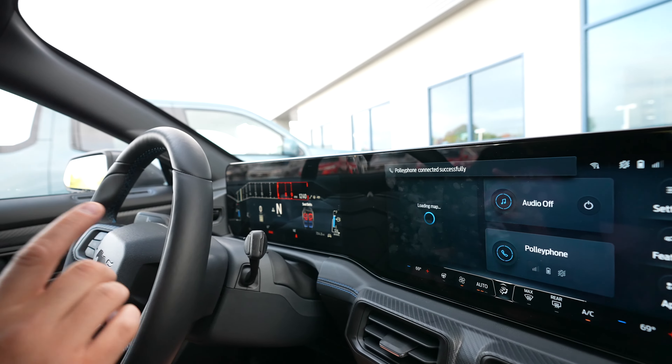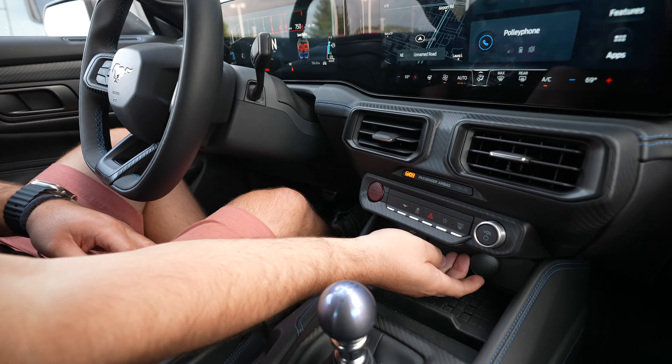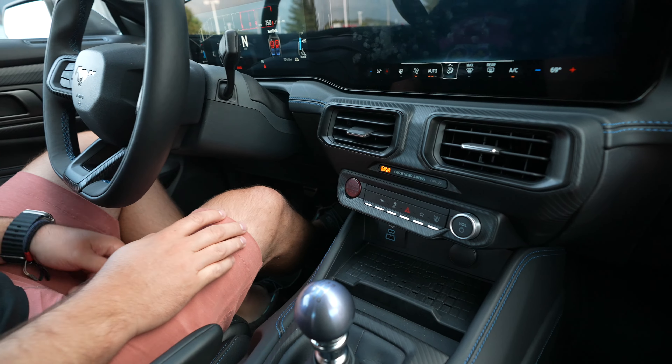The biggest thing I found — mind-boggling that no one has done this yet, at least in a Mustang — if you look up in here, there's a USB port that's already built in. So if you have a radar detector, or in my case when we go to Road America, we can hook up the Garmin and use that power outlet so we don't have to have wires running down. Having it up here is definitely going to be a game-changer. So that's number one, and I think one of the coolest features no one's talking about.